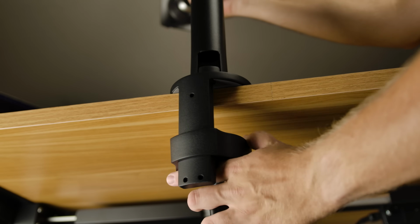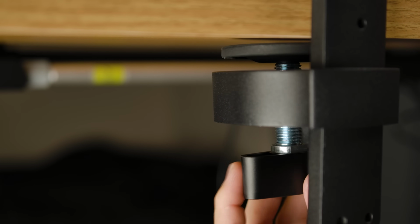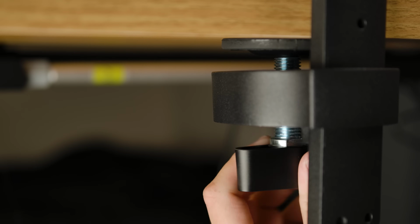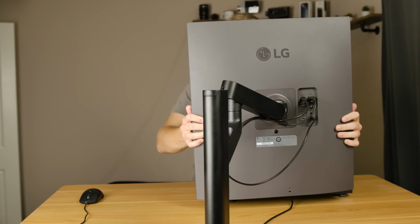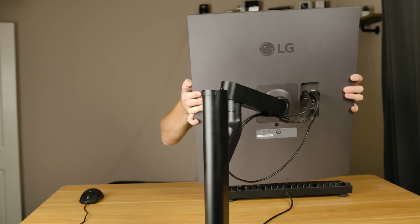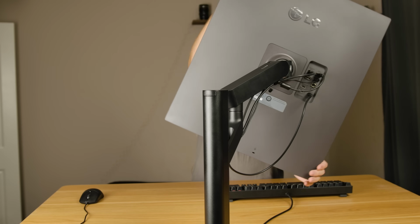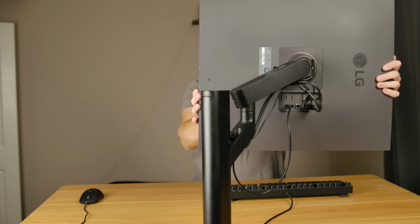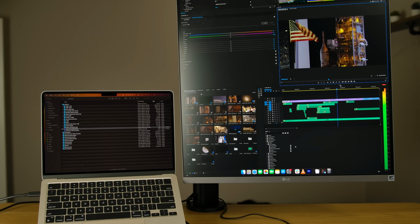In terms of comfort, the stand included with the monitor is a really ergonomic part of the design. The bottom clamps onto your desk, and then you have a massive range of motion to position the monitor wherever you want without taking up any of your desk space. I have it about as close to the desk as I can, because positioning it any higher puts it out of what's comfortable for my line of sight. When I'm just writing, I tend to only use my laptop, but when I'm editing video, I'll sit at my desk, and the extra space of the DualUp has been incredibly helpful.